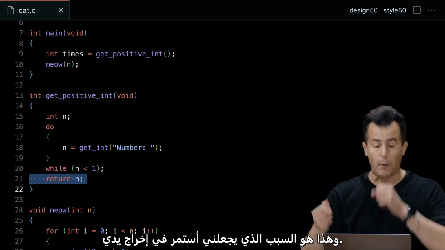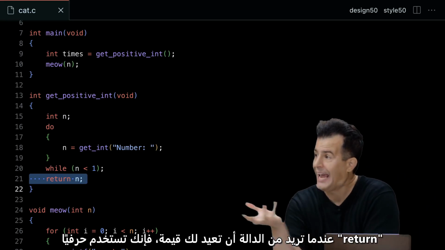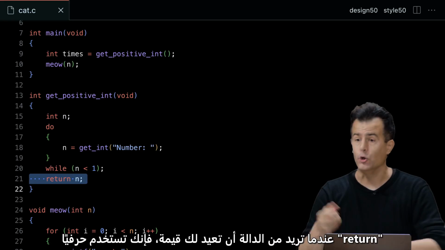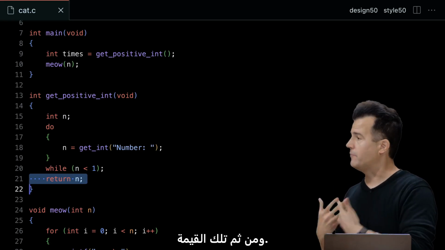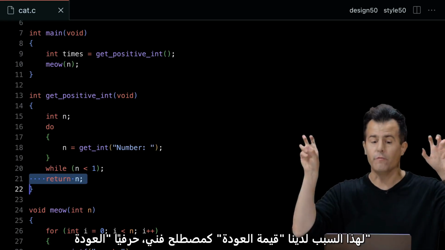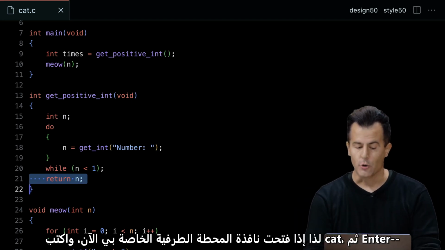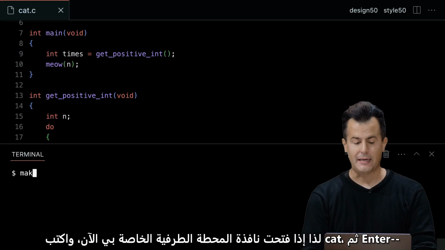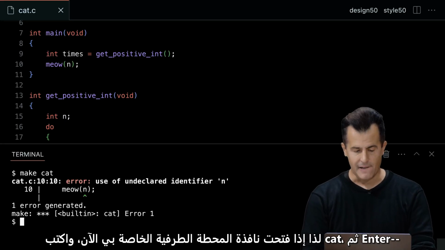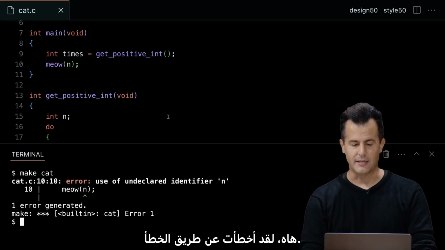And this is why I keep sticking out my hand. When you want a function to hand you back a value, you literally use return and then that value. That's why we have return value as a term of art. Literally the return keyword. So if I open my terminal window now, make cat, enter, I did screw up accidentally.